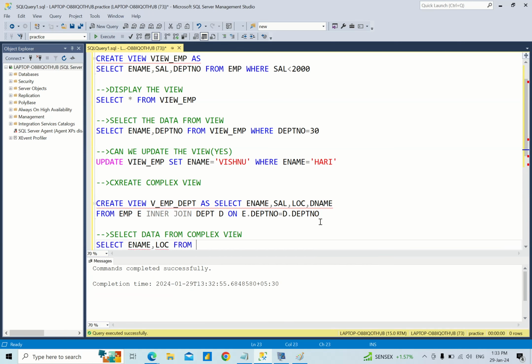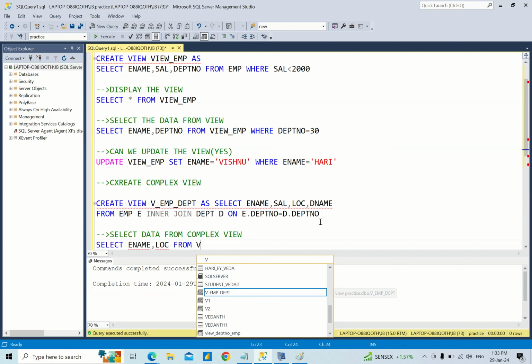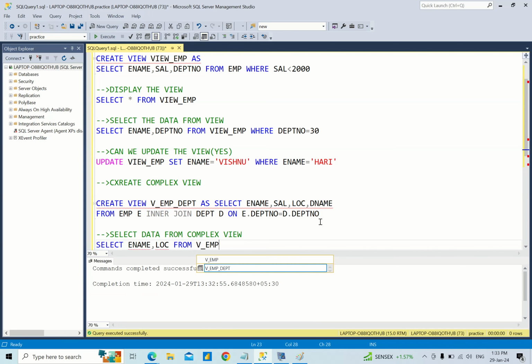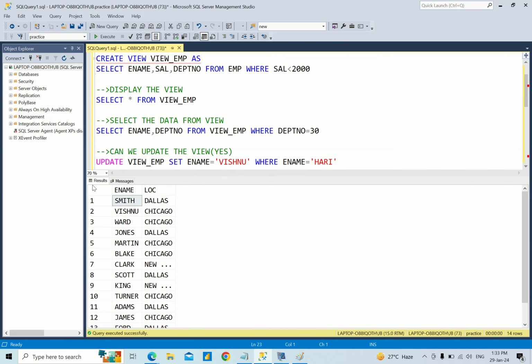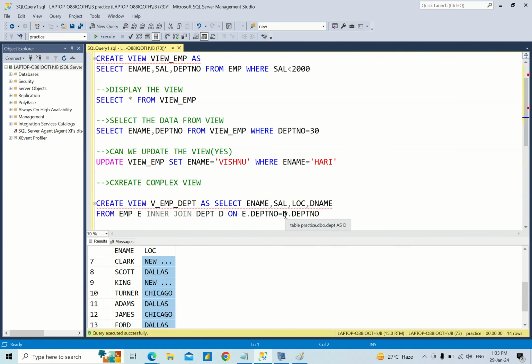From, what is the view name? v_emp_dept. Now please observe. Here the employee name is there, the location is there. So this is nothing but a complex view.